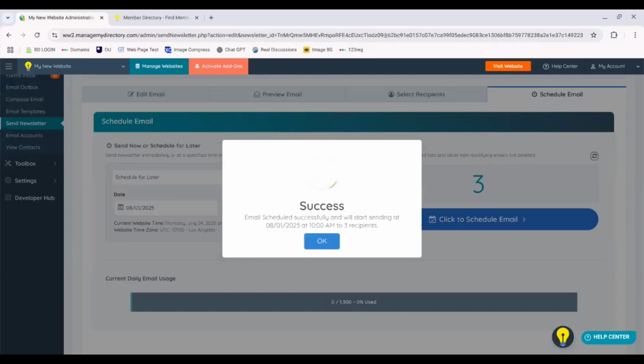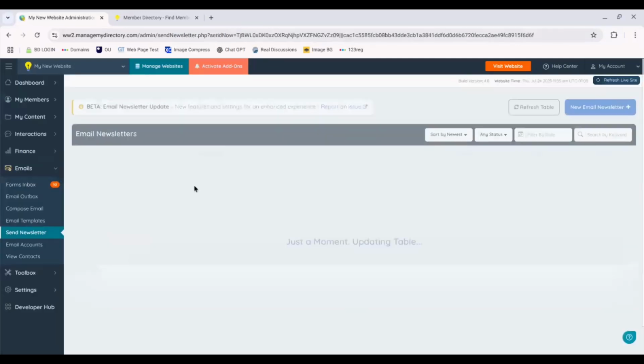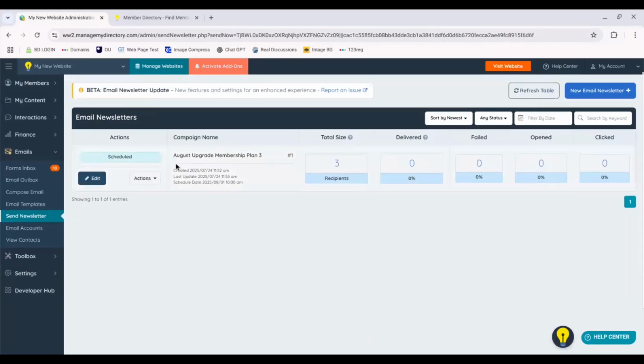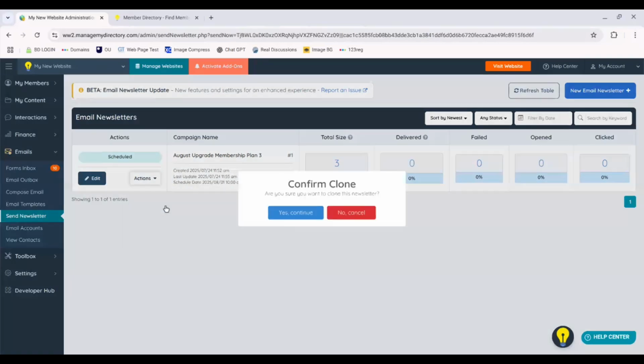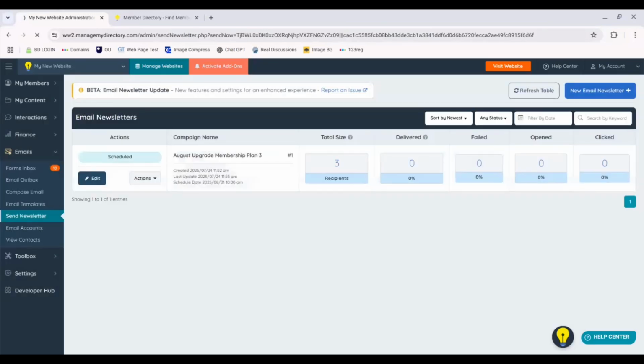And then you'll just go through some prompts to set that up. And then that's done. Now, this page will refresh and you'll be able to see that in there. But not only do I want this to go in August, I want this to go every 2 months. So what I'm going to do for speed is clone this. So I'm going to go to Actions. I'm going to create a clone.